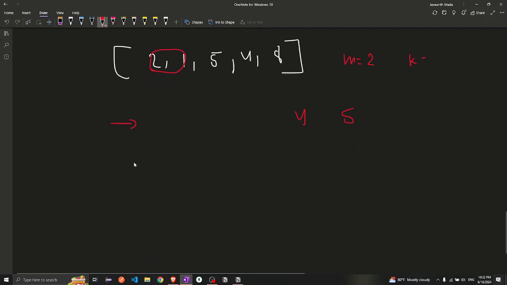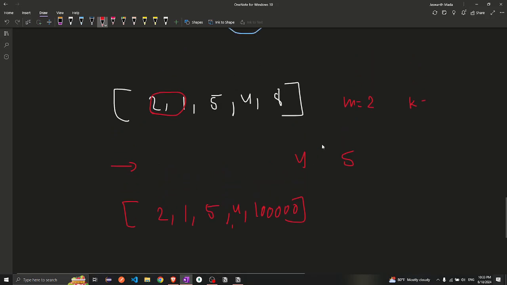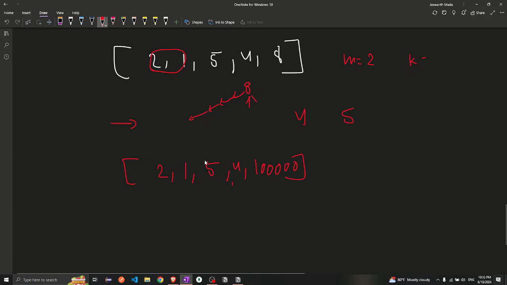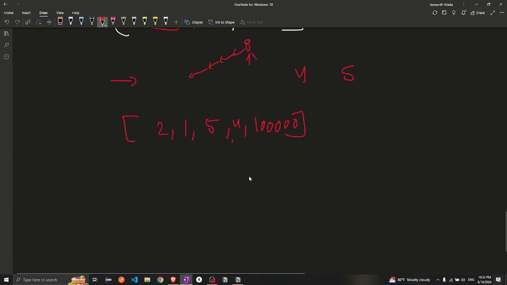So what if I have something very similar like this: 5, 4, 10,000, I mean 1 lakh. Here we're basically starting from the worst value. We're taking the worst number and constantly decreasing one day, one day, one day, and checking whether we can make the bouquets or not, right? So let's take this same example and do the same thing. My day is 1 lakh, right? Since this is the worst one, on this day I can make the bouquets, so this can be my answer.